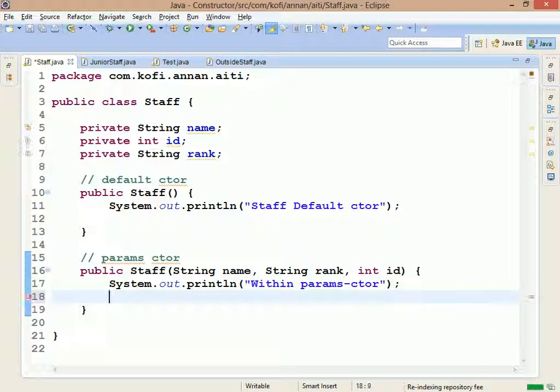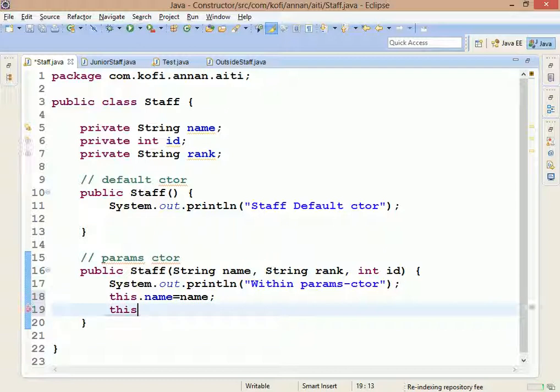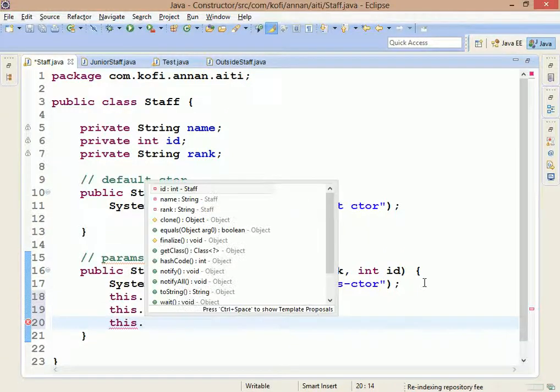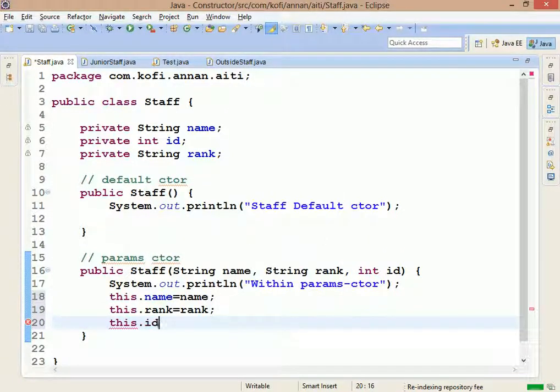When I say this.name, if you already discussed the this keyword, right? It's equal to name. So we are using this to initialize this.